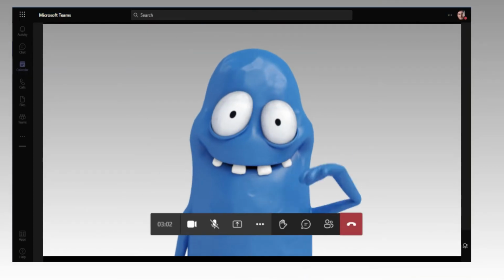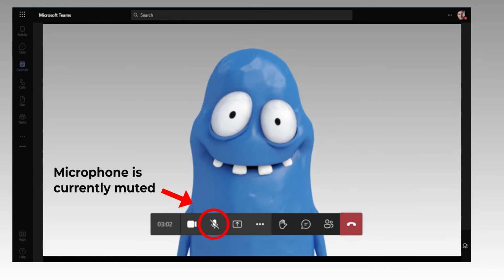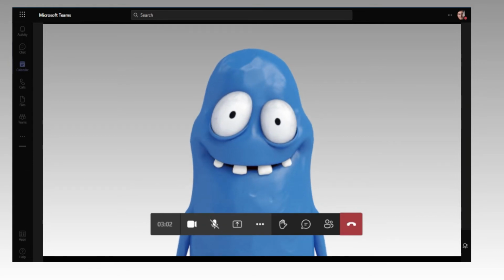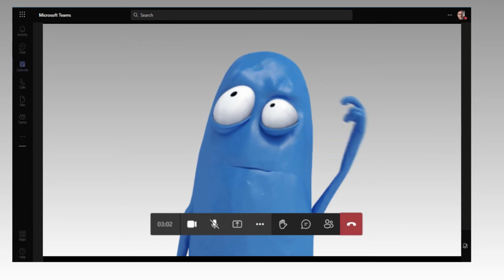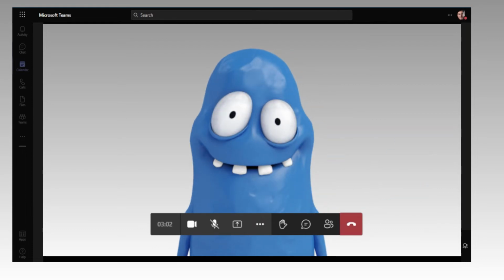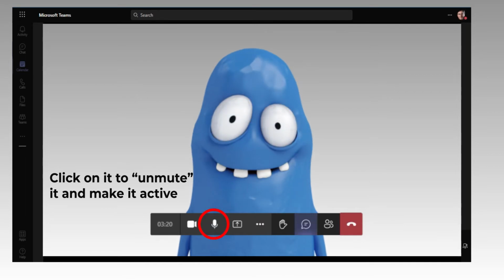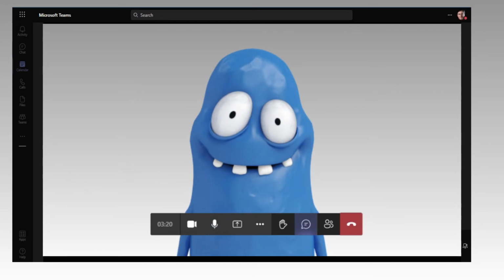Now, when you're attending a meeting, your screen may look something like this. And one of the first things you want to do is make sure your microphone is working, and camera if you have one. Very often you will see people start to talk, but you can't hear them. That's usually because their microphone is turned off or muted. Make sure you have your microphone on and it's not muted. Trust me, it happens all the time.